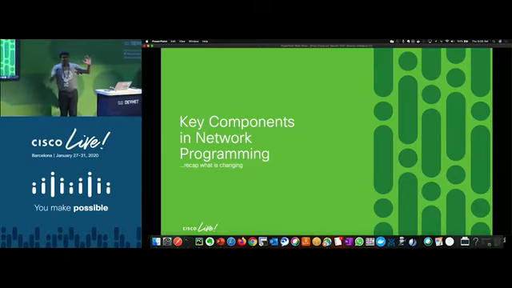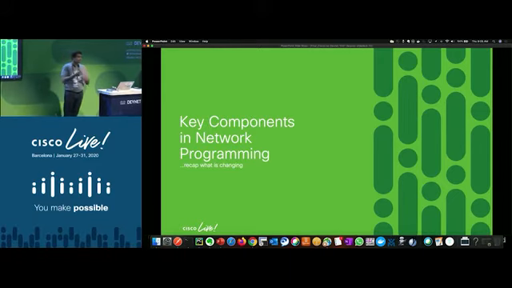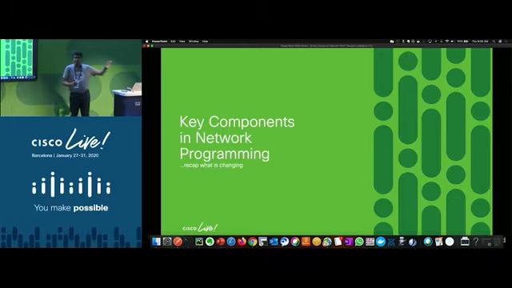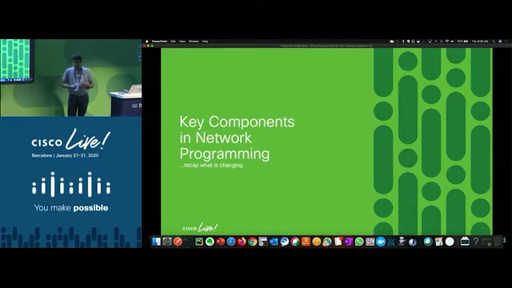So, like I said, first let's define this beast, right? Like this next-gen network. What is there? And I'm not going to spend too much time. I know you have probably attended several DEVNET sessions. You know the concepts of programmability. So let me just quickly go over and give the overview on what I feel is required, and then let's move on to the migration in the second half.